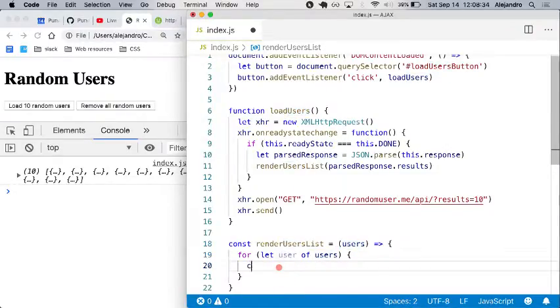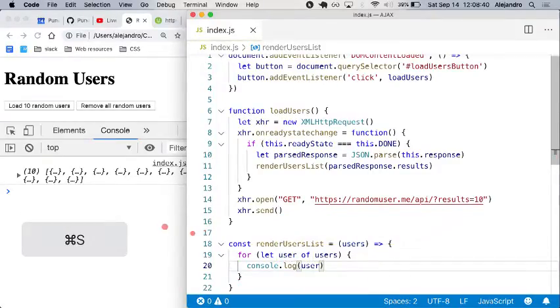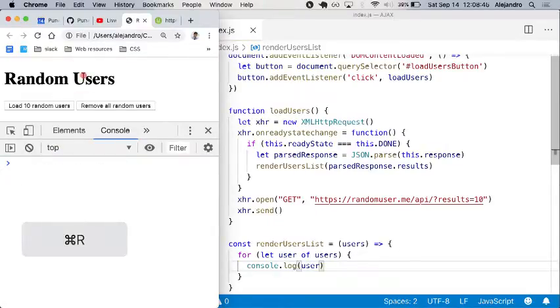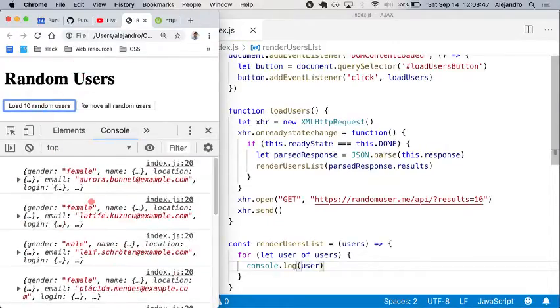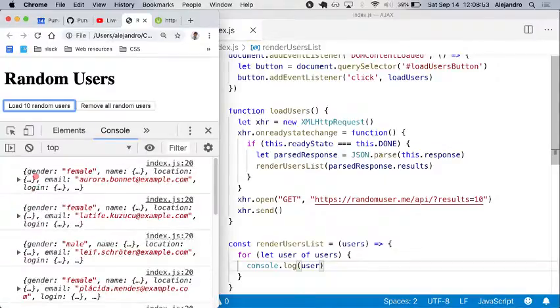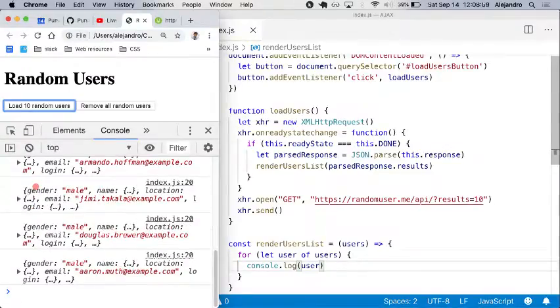So here, if I console log user, the single user, I refresh my page, I reload, and I'm console logging every single user, 10 times. Why is it 10 times, even though I never said, while i less or equal to array.length?